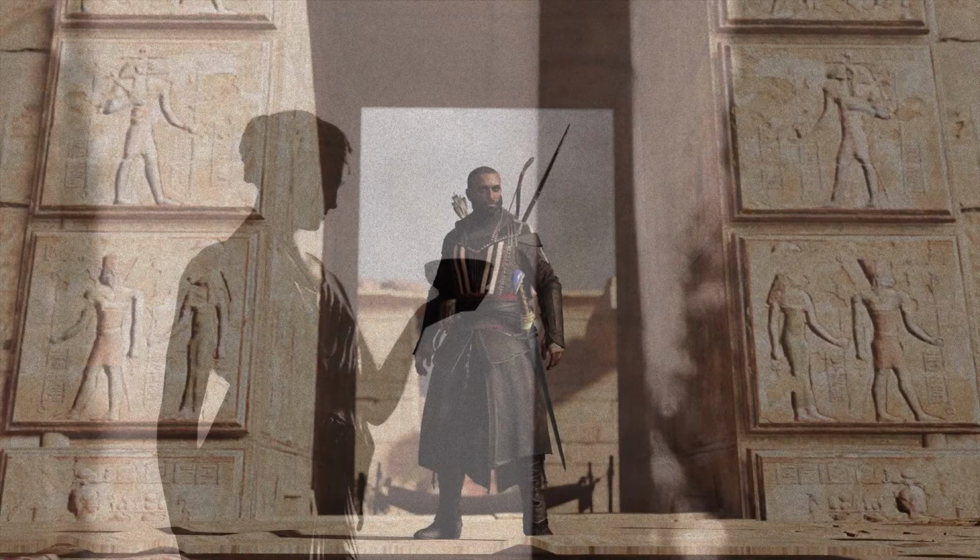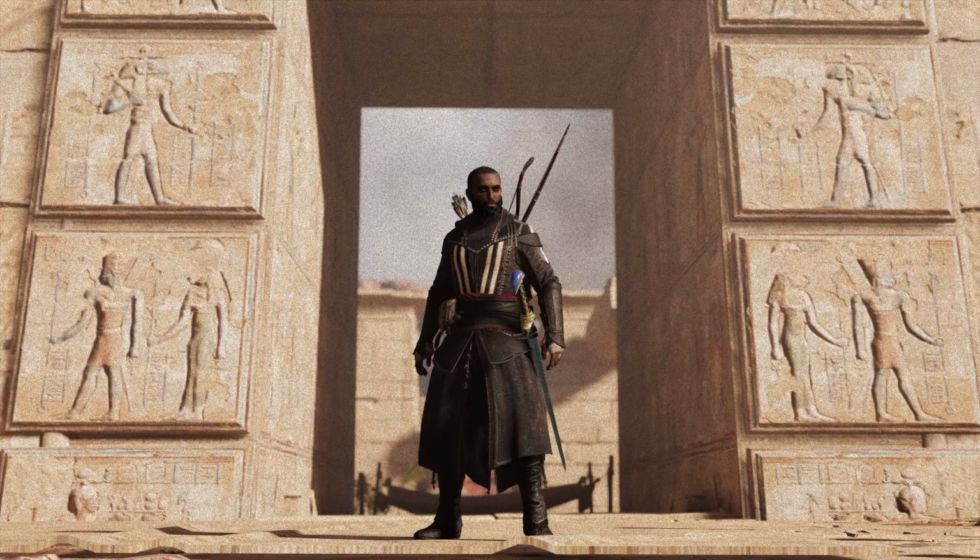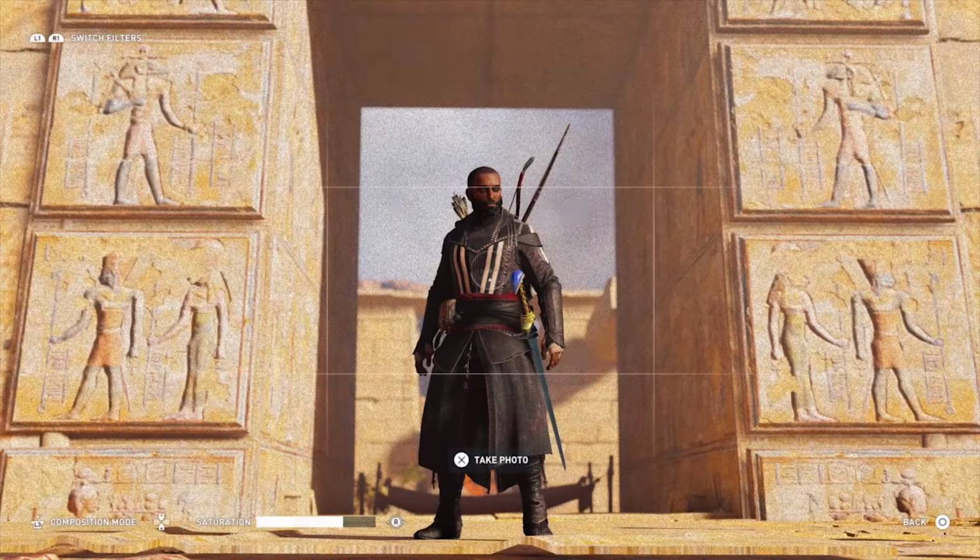Last one, here we have Bayek. This is just central focus. I didn't do vignetting on this because it was daylight and it just looked weird. So again, using the architecture. So standing in an archway, kind of between all these sort of hieroglyphs and stuff. Nice outfit. Washed out. I took a bit of color out, added some grain, you know, because it's not really snappy color, is it? I've just desaturated it a bit because sometimes that can give it a sort of nice washed out feel. And there you go, that is a few examples.